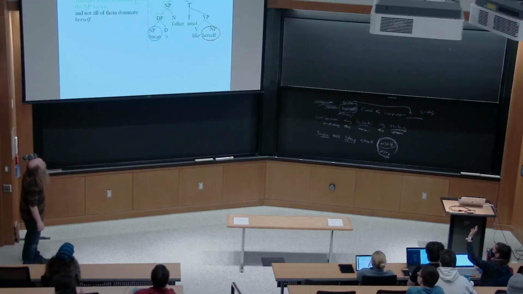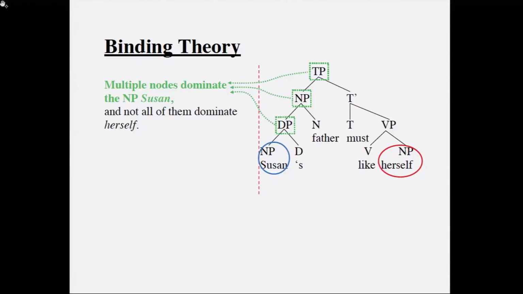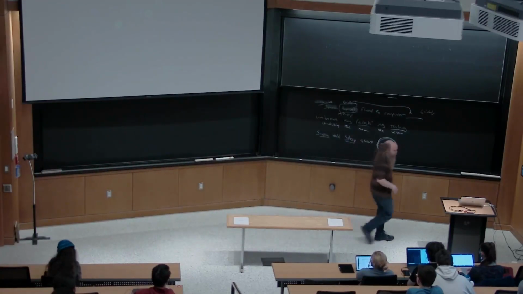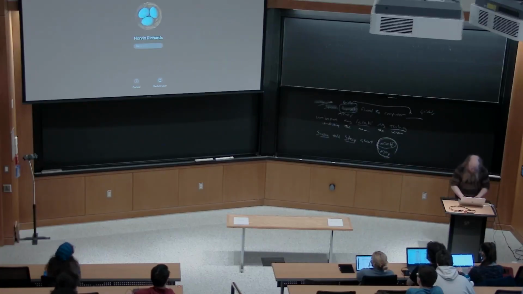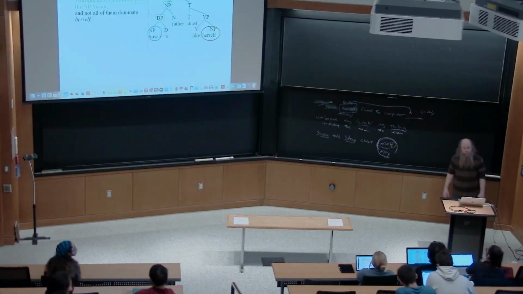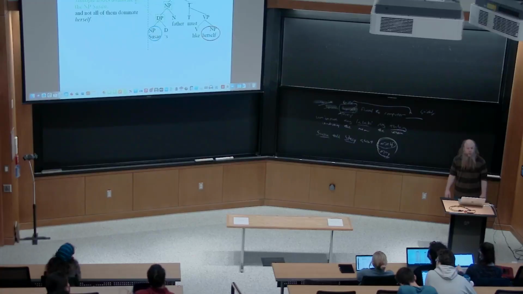So we weren't asking why it can't refer to Susan's father, you just asked that question, and I think you answered it perfectly. Herself can't refer to Susan's father, which does C-command herself, because Susan's father is male. And it can't refer to Susan because Susan doesn't C-command it. So to clarify, if the sentence was Susan's father must like himself, that's fine because Susan's father is the NP that's C-commanding. Right, and that's my intuition about the sentence. Is that yours? And that would be okay. It means Susan's father has a healthy self-regard.